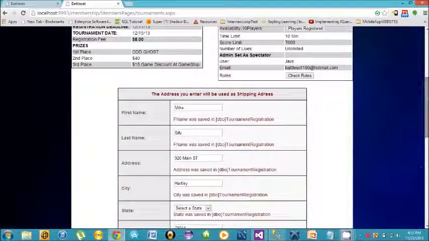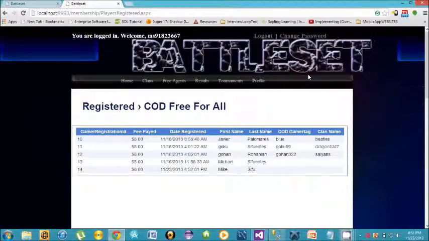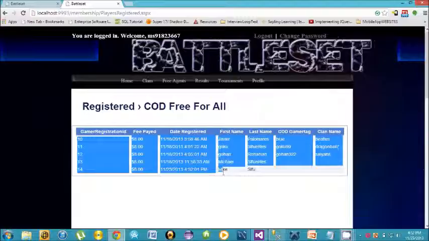And one way we can verify this is, so we just registered for the tournament, so we should show up in the players registered table that we've created. So we'll go ahead and click this button, the players registered button, and as you can see, this table now has Michael, Sif, and this automatically populates this table. And here's the other players that are registered. And the reason we have this is so players can see who's all going to be in the tournament and how many people are going to be in the tournament.